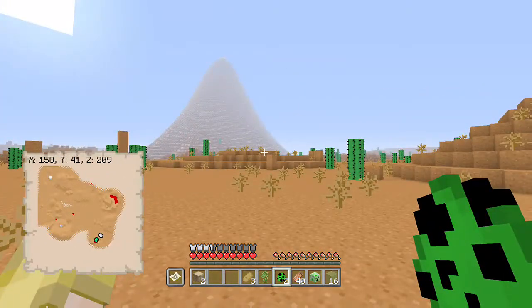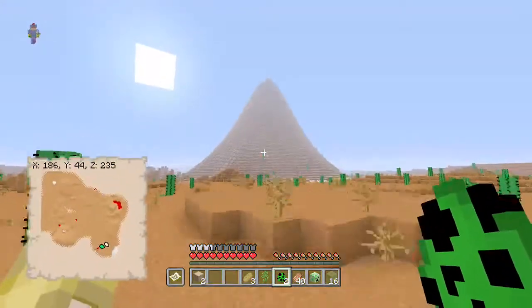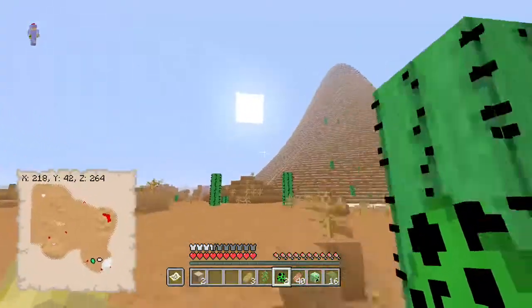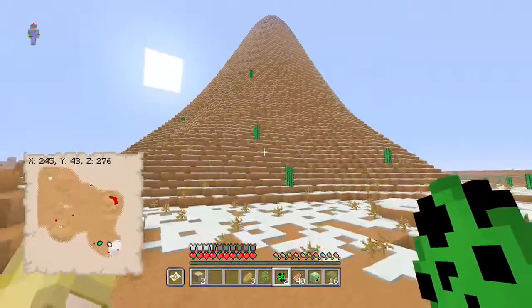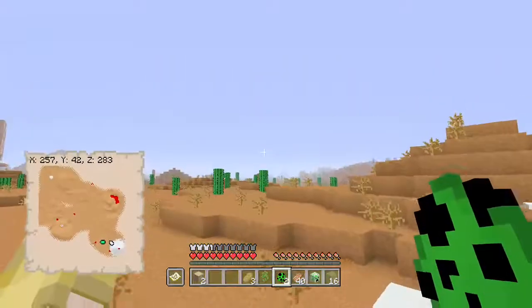Wait, there's something on that mountain. I'm going near that mountain, seeing what's up there, man. There's something up there. I can see it. This is a big snowy mountain. Very big snowy mountain. Come over here, man. Okay, I'm gonna go over to these coordinates, though.